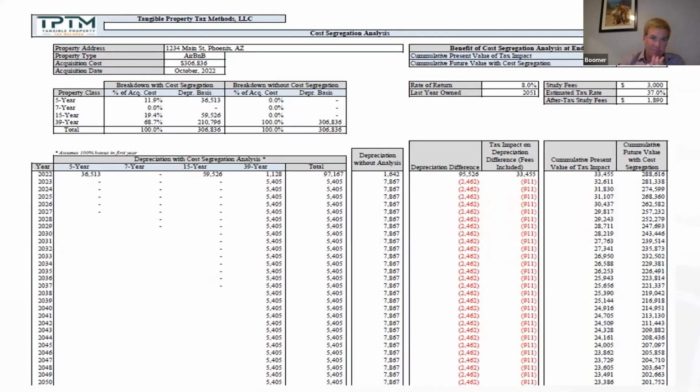But let's look at this. This property is an Airbnb. So there is a short-term rental loophole, which says if you manage your property, this can go to offset active income. That is a reason why Airbnbs have been so attractive to real estate investors, because even if I am a high-income W-2 earner, this can go to offset my active income through the short-term rental loophole. So Airbnbs are very, very attractive right now, because if you have $200,000 of W-2 income, you can take off almost $100,000 of that, and all of a sudden you reduce your tax liability in half. You move to a lower tax bracket. There are many, many benefits for that, which are ultimately going to increase your cash flow.